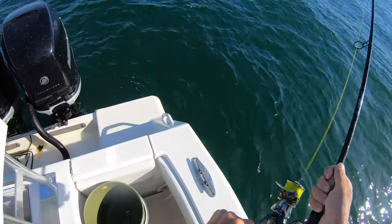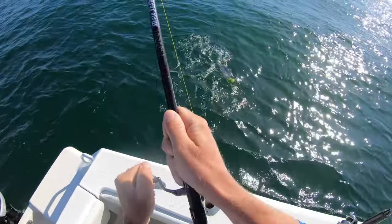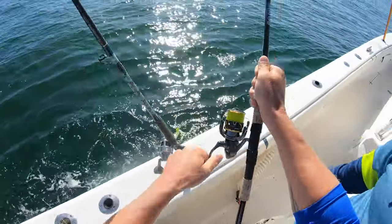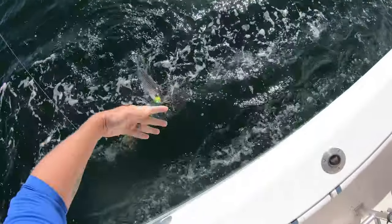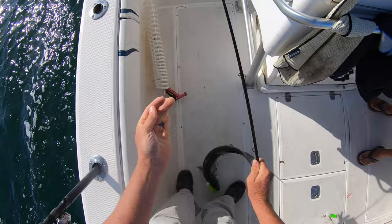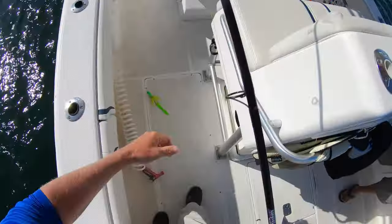And you'll notice I switched a lot of my reels to the high-vis line. This is X9, 20-pound test. It's got that smaller diameter, which is helping me keep that 6-ounce bucktail down. But also, when they go around those engines, I could see where I'm at with that line. If it was the Power Pro dark green line that I used to run, I wouldn't see it at all and probably break off. He's got me wrapped up. All right. Oh. And he spit it. Thank you. I love it when they do that.